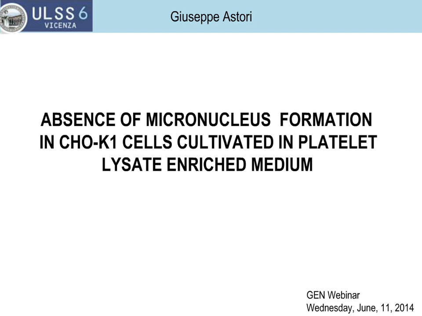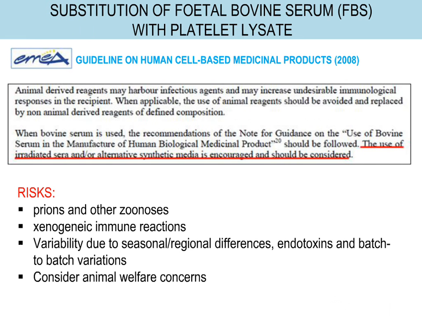In a recent guideline on the production of human cell-based medicinal products, the use of fetal bovine serum has been greatly discouraged by competent authorities. This is because of the risk of prions and other zoonoses, xenogenic immune reactions, variability due to seasonal and regional differences, endotoxins and batch-to-batch variation, and we should also consider animal welfare concerns.